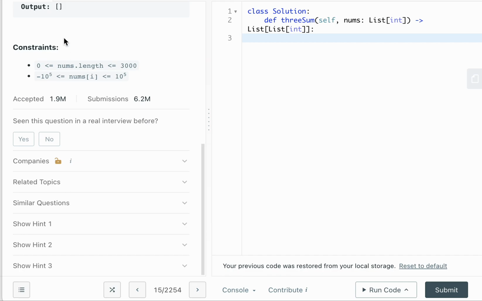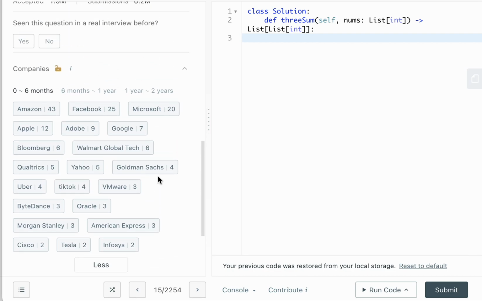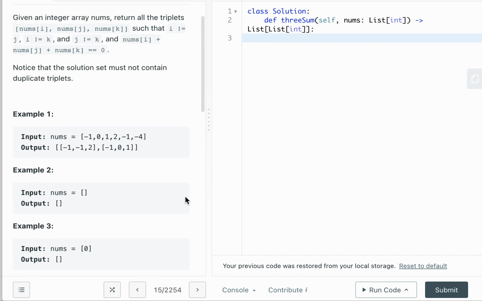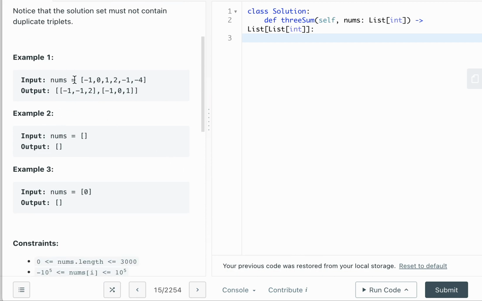So basically, if you look at this question, there are some constraints, and you can see how many times this question has been asked. This is a question you must know how to do. If you remember, we did one of the questions, 2Sum 2, which is basically how to add up two numbers together. If you know how to do that one, this one is actually a breakdown of that one.